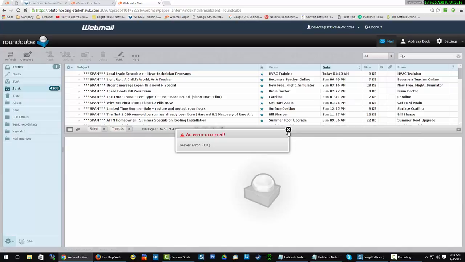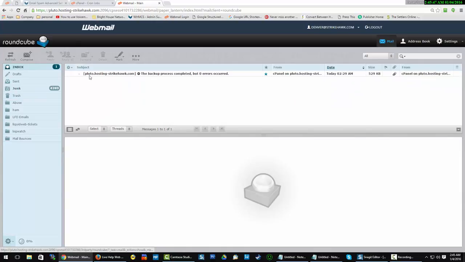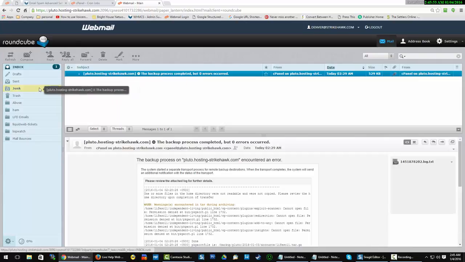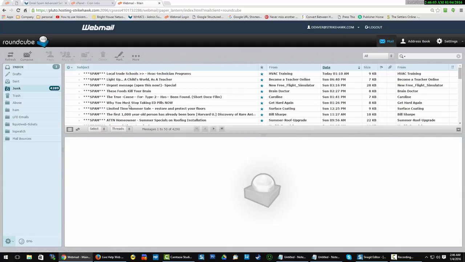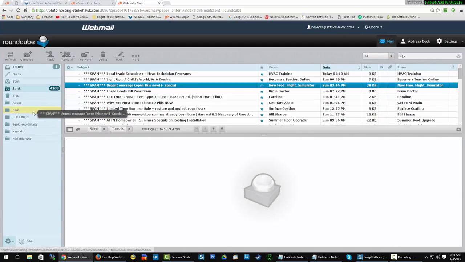Now it's time to train the delicious spam. You need at least 100 emails in both folders to adequately train SpamAssassin to tell the difference between a good email and a bad email. And you can see I've got over 4,000, so that's good. If you notice something coming in to your inbox that should be spam, just drag it over there to the junk folder. If you notice something in junk that should be a valid email, drag it to the ham folder. Again, you must have 100 emails in both folders.